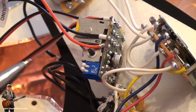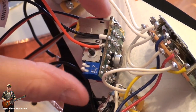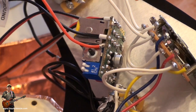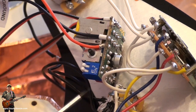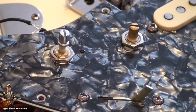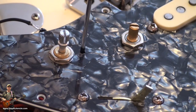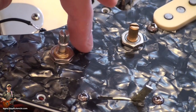And when I drilled the hole, I then fitted this and moved it around carefully, backwards and forth, until I could fit one of those tiny screwdrivers in the front of the guitar, in the other side, small as this, so I could adjust that small little pot. I'm going to turn it over and just show the other side. Now actually you might be a bit hard pressed to see that, but the fact is, it's just there. And that fits in absolutely beautifully and can adjust the pot. So it's really well hidden, right out the way.